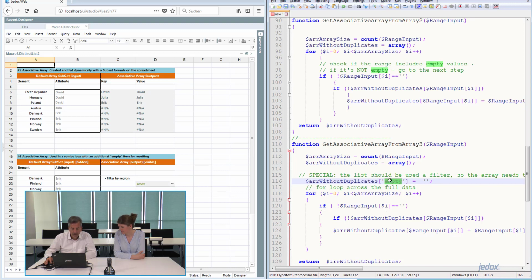If you want to reuse the code, maybe for other lists, you can also use a more unique key, so some special characters maybe inside, because currently we don't need the key. We are not asking for the key right now. It's just to have a key present. The important thing is that we are adding empty space there, and in this case at the beginning. So the first item in our without duplicate array has an empty string, and then we are moving just as before and searching for empty strings in the given range.